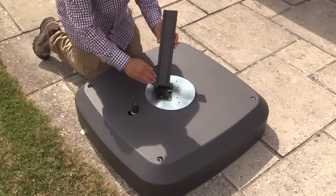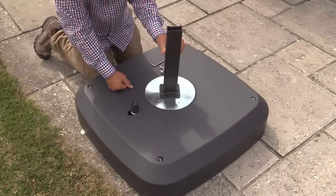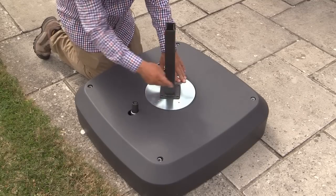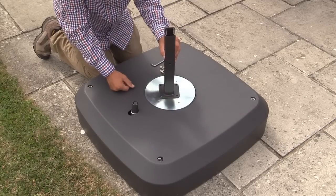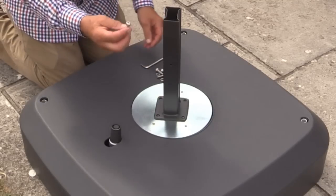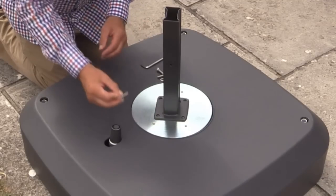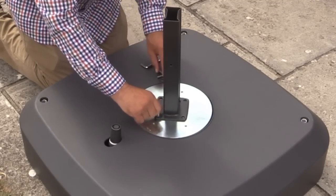Now if you look at it, it's at a slight angle, but you don't need to worry which way round it goes, because the holes all match up whichever way you do it, and this plate can rotate in a complete circle anyway, so whichever way you assemble this it will not be wrong. Now we've got 4 of these bolts and each will have a washer. So you put the washer on the bolt and then put the bolt into the hole and screw it up.